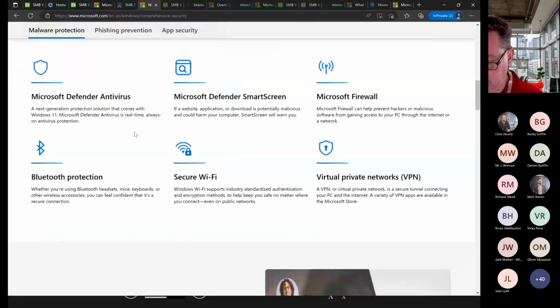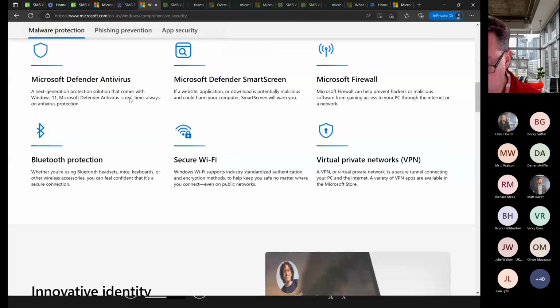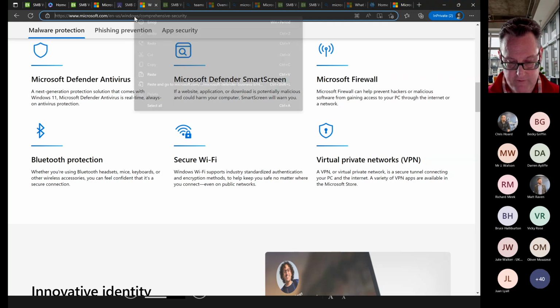So Defender for Antivirus is our tool for managing real-time end-to-end protection against any kind of malware or attacks that may be coming in across those environments. Again, I can give you a link out to this to show you the security that we have as part of that.